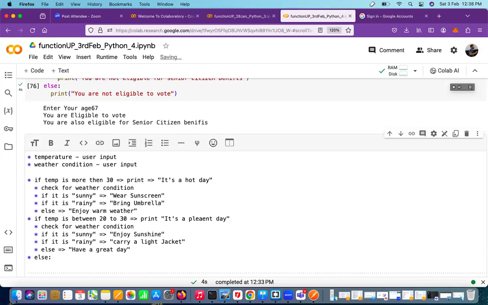Print it's a chilly day today. Okay, and check for weather condition.